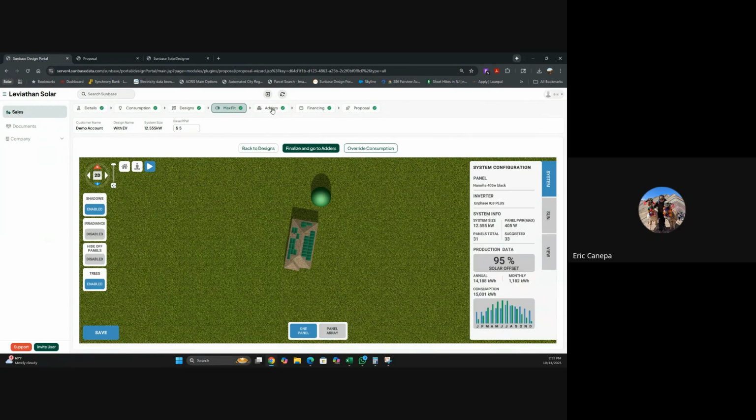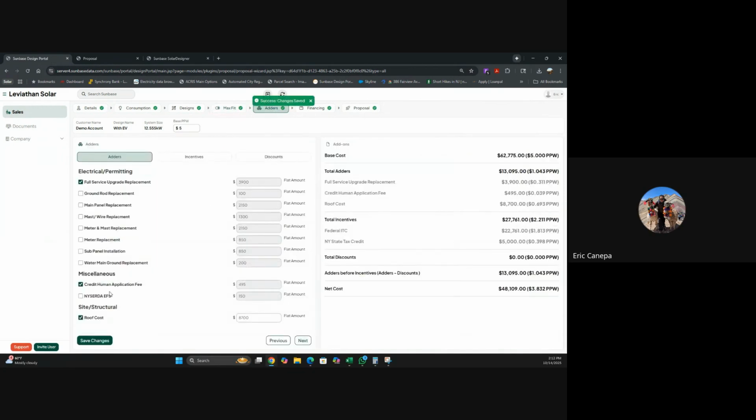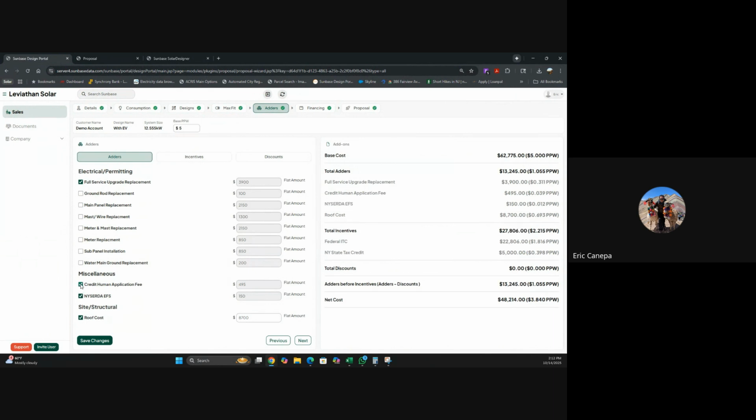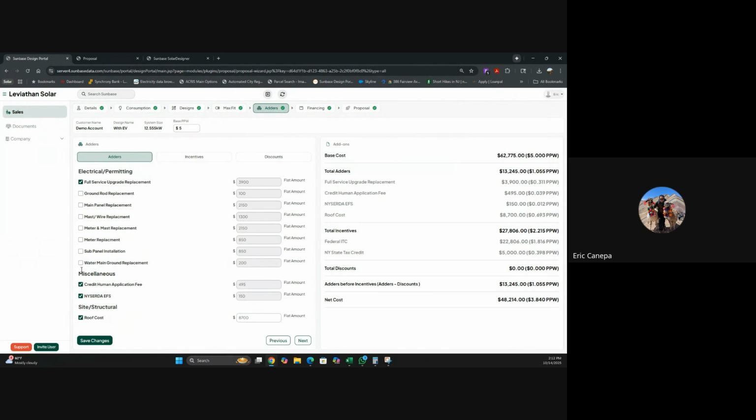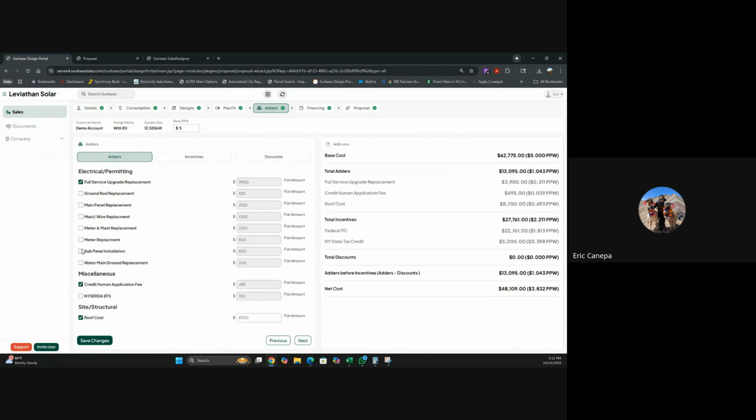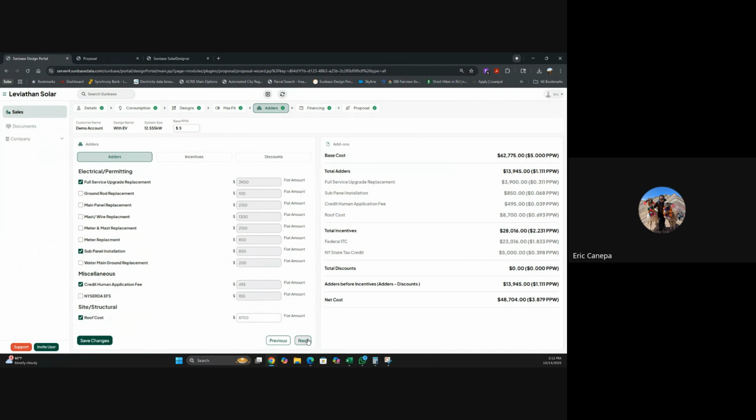The same thing, the adders themselves are still going to be here, but maybe you need to do an EV charger now or something like that. If that was an option here as an adder, you can put it in. I know Leviathan does do EV ones, but I don't think they have a set cost for it. And then go from there. Or maybe this one's being EFS, so you're going to do EFS instead, and now you're going from there. But in this case, let me just choose this extra adder here.